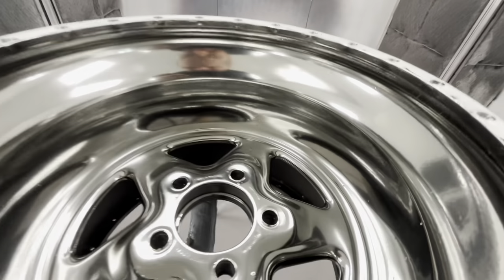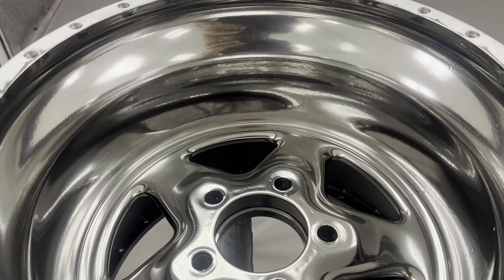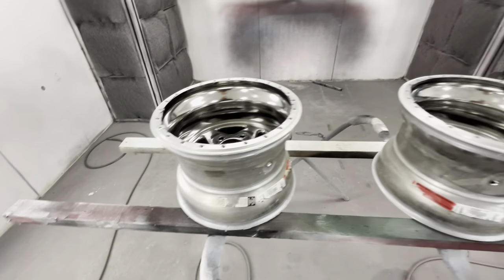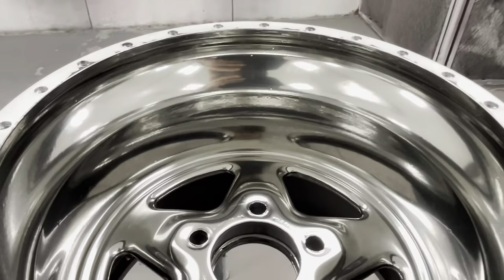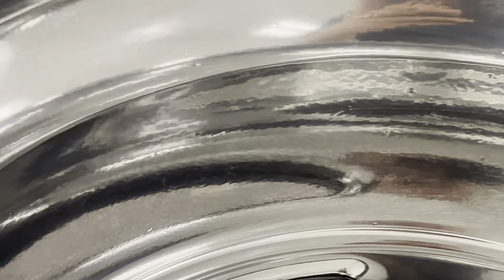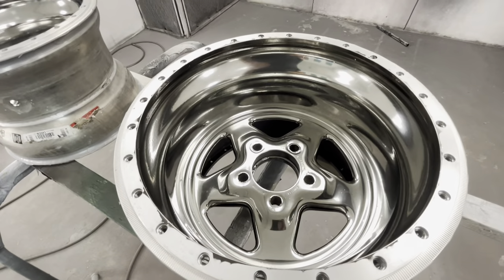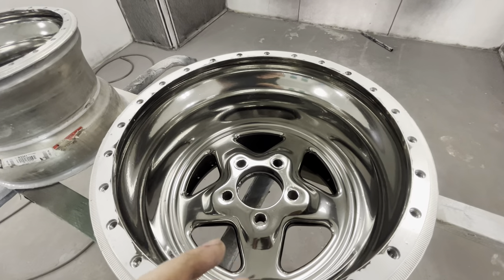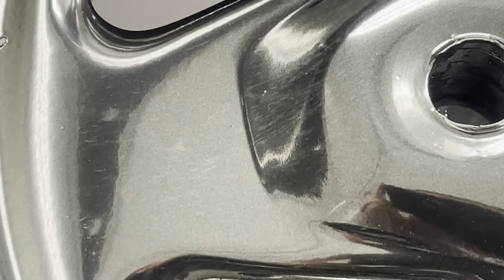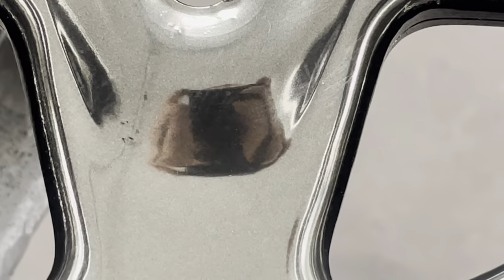Here's what we have. I'm extremely unhappy with my quality - not the product. The product looks good, but because of my orange peel I'm not super stoked. I think they would look good on the vehicle. Now that it's chrome, you can see where I started to sag around the edge. This chrome makes my work look so bad when it looked so good before - you're turning your work into a freaking mirror, and there's no way to slick these things 100% like glass because it will literally just run.